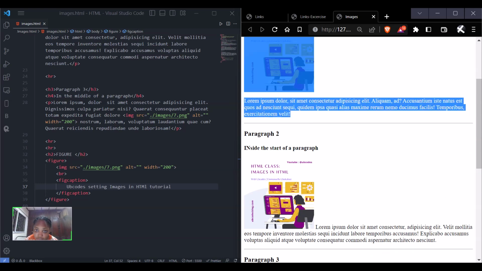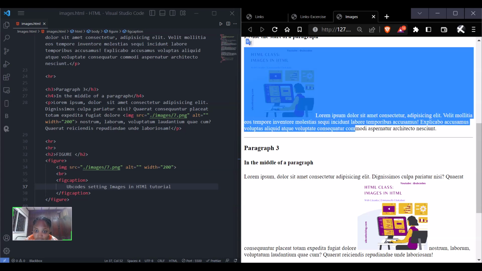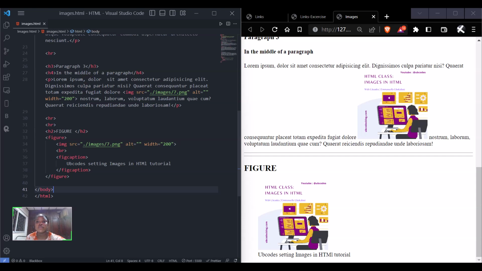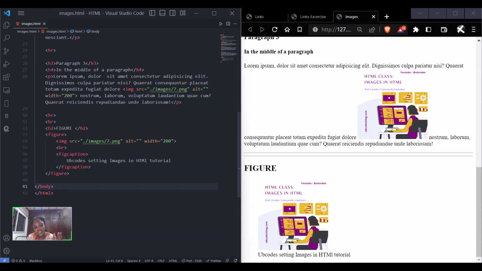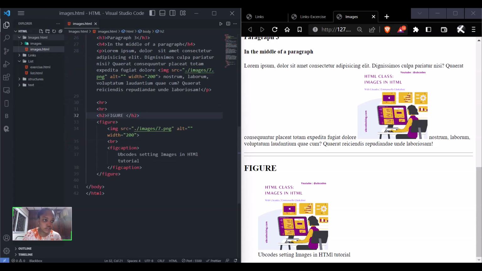in this place they are all put together, unlike how it was here, where it's not putting them together. So the purpose of figure is just to put your image and your caption together. I feel using this makes your image look more organized. So it's a pretty handy tool to go with.